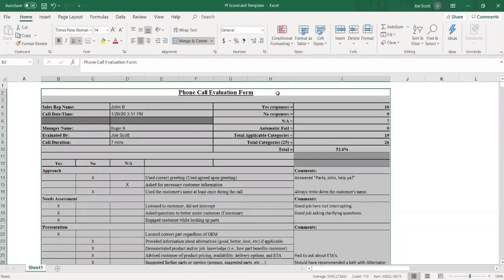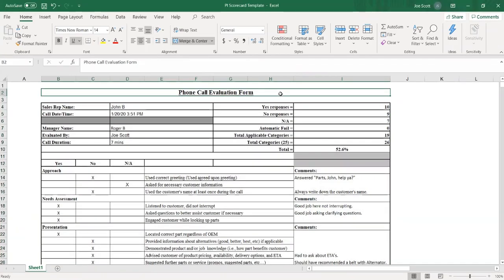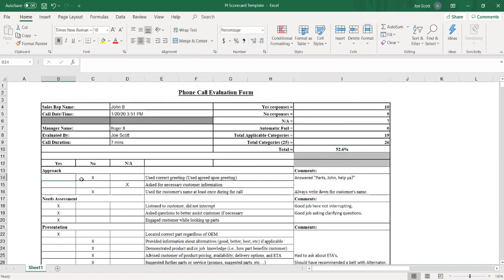So again, this is the phone call evaluation form. Obviously, these X's right here all get put into these responses right here, which drives your percentage. So if I highlight these and I just hit the delete button, you can see that that changes, right? So what you'll do is you'll just delete these X's out after you're done, clear this whole thing out and get ready for the next one. And you will be on your way to absolutely stellar phone calls. And you'll be able to rest assured that phone calls are being handled in the way that you want them handled, even when you're not around, even when you're not listening to them at all.